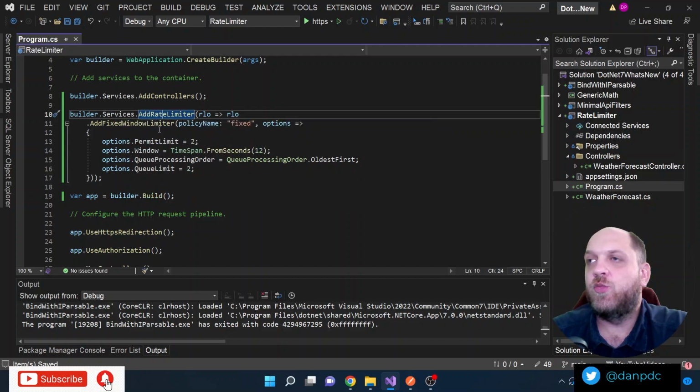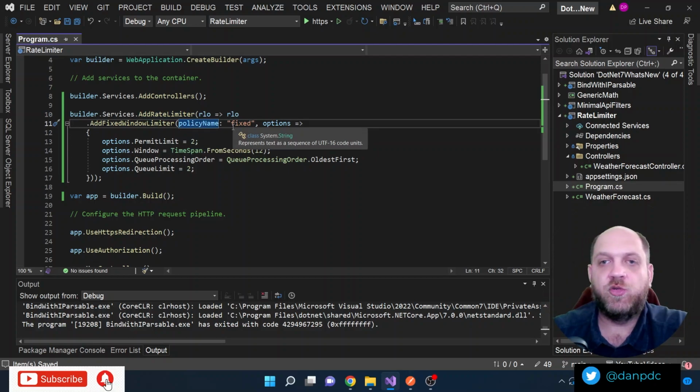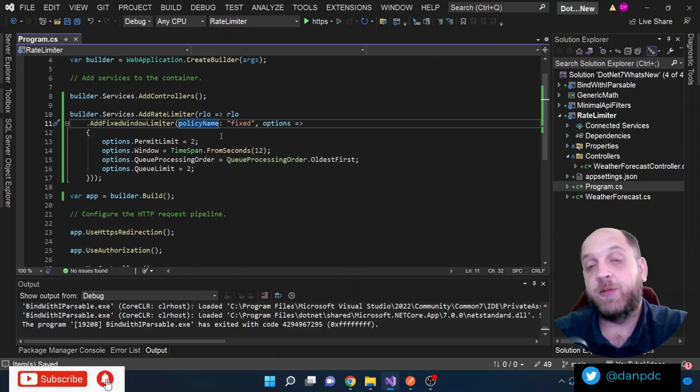And here we can specify the policy name, because you can even use several different rate limiting policies, and maybe you apply some of them to some controllers or some actions, and others to other controllers or other actions. You can even implement rate limiting policies globally and then separately use other policies locally on controllers or on actions.